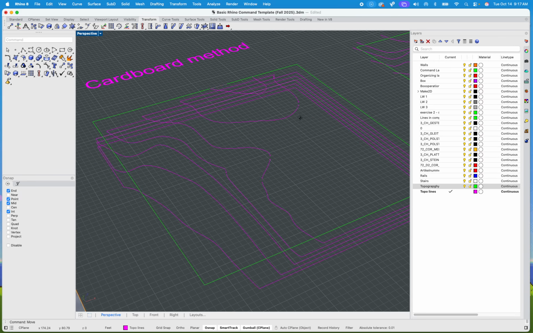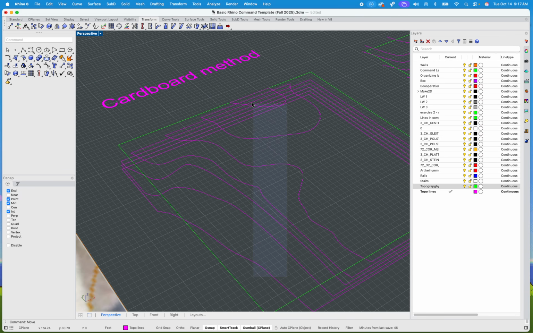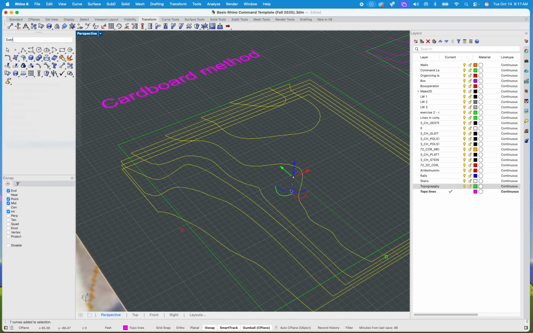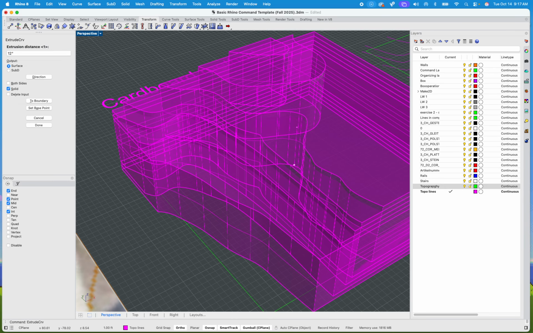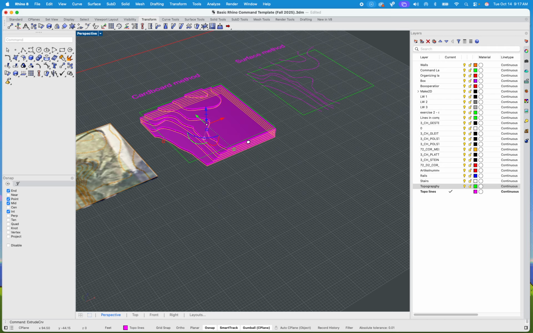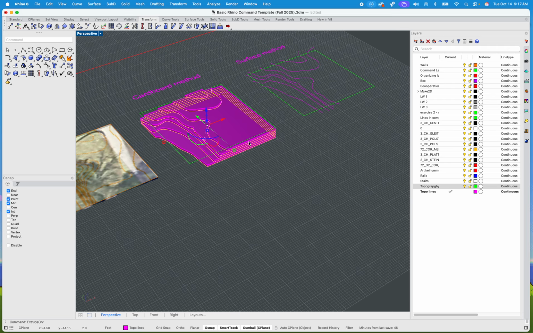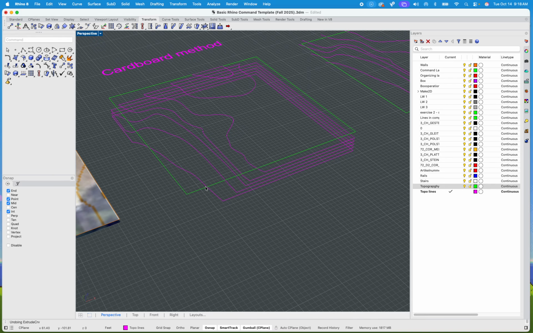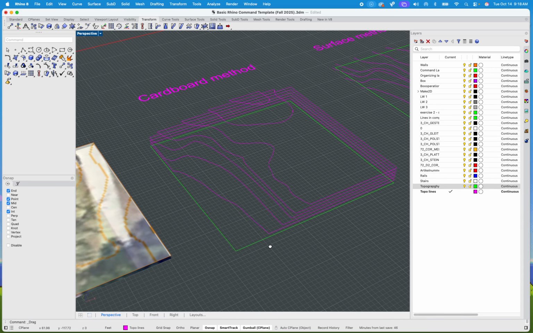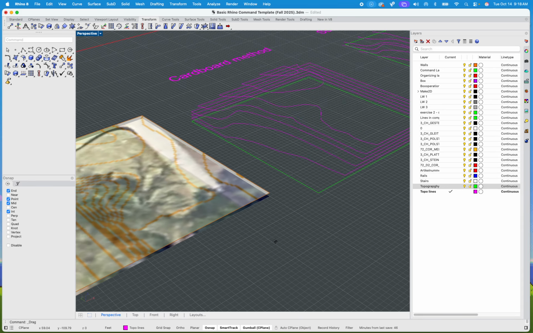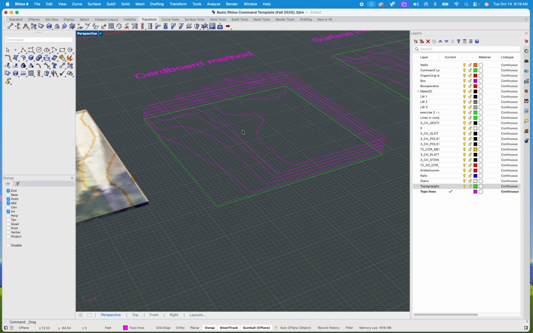But funny enough, especially now in Rhino 8, you can take every single line, extrude 12 inches, and get the exact same model. So again, there's more than one way to skin a cat, as they say. However, let's take our base model and let's just kind of fake it till we make it for today. But more or less, we kind of have a wireframe that we can work with as well.